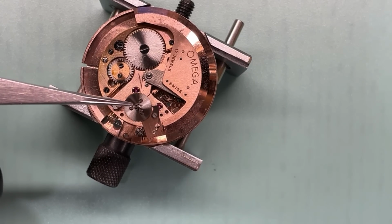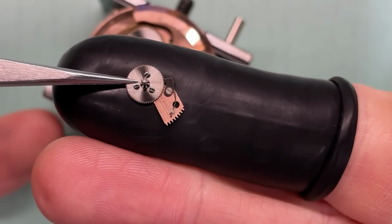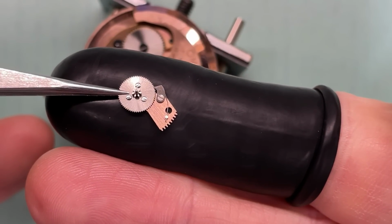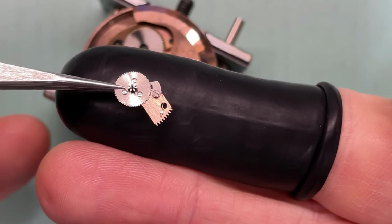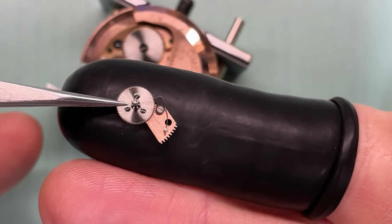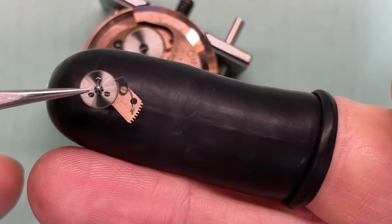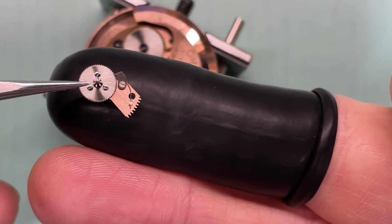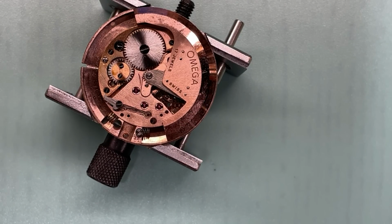Just take my lock off and bring that up. So that is an interesting part. There's another little ratchet there with a very delicate little spring. And that is, by the looks of it, yeah, that's pinned. So that's not too bad. I can possibly clean that as one. We'll get back to that later.